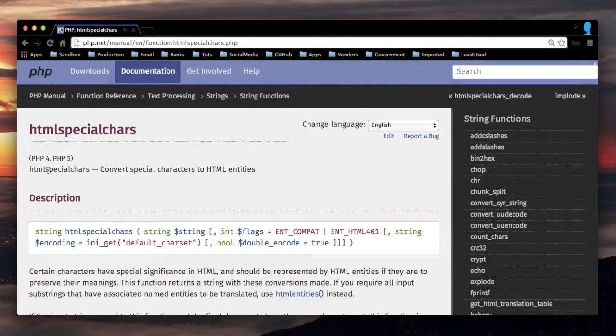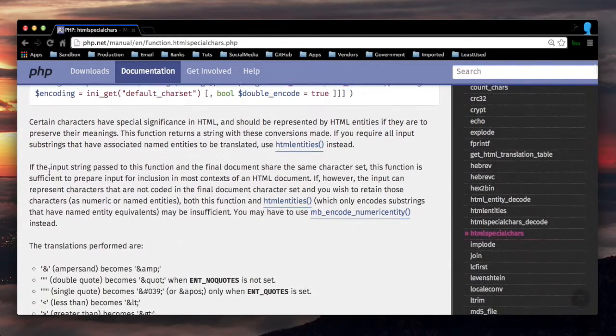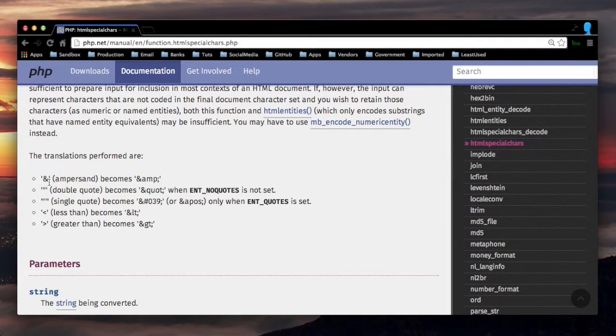Okay, so that's HTML special characters. All right, here are the special characters, the HTML reserved characters. There's ampersand, there's double quotes, there's single quote, there's less than, there's greater than.